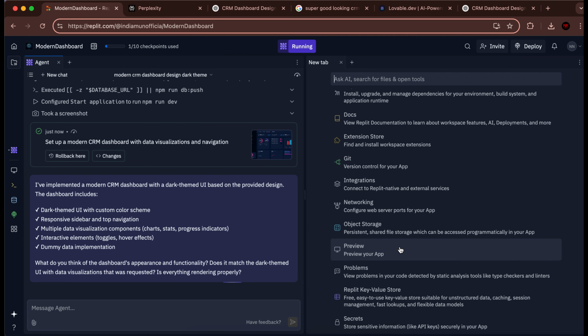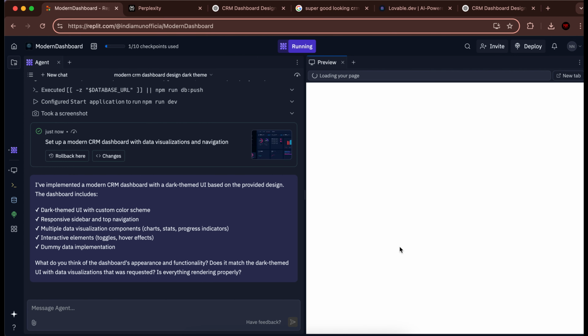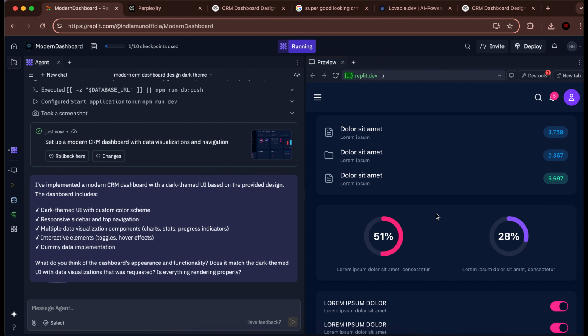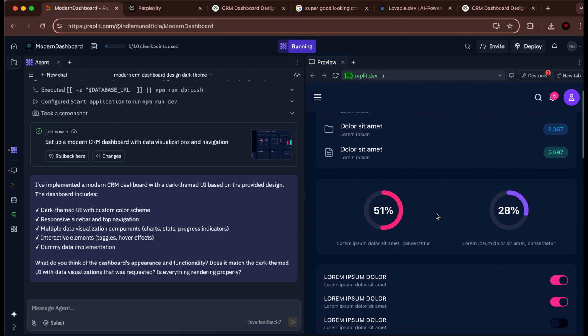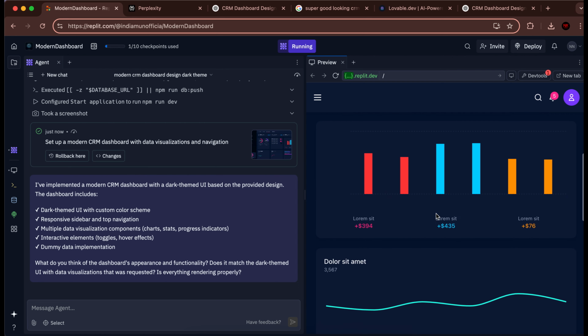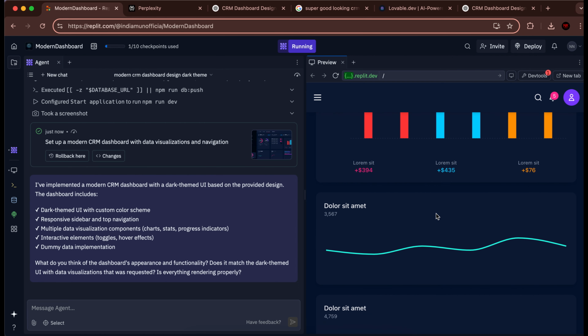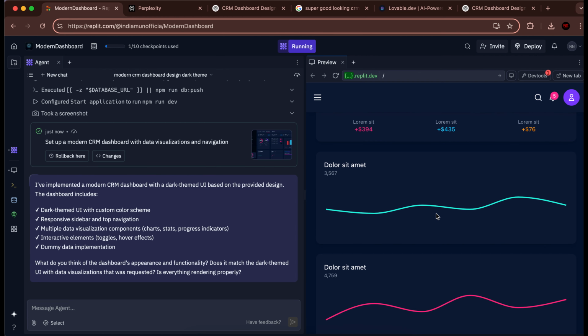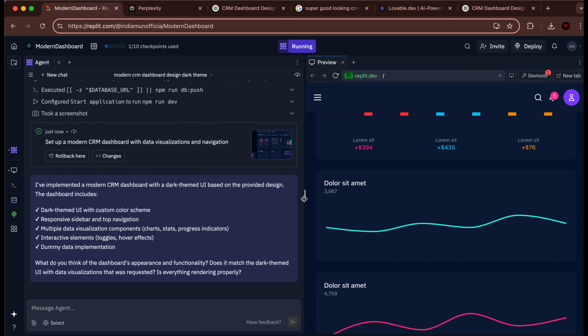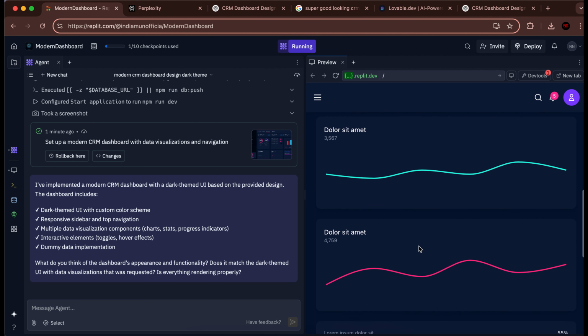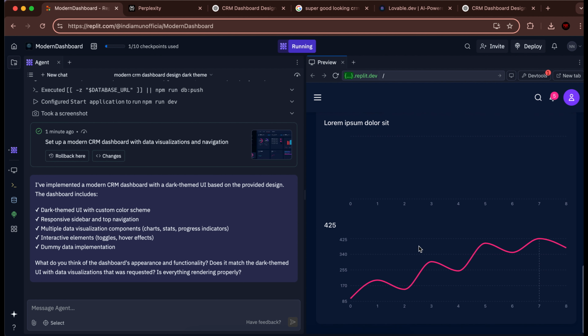So here is preview, and I'm going to click on it and see the preview that it presents for our app. That's basically what our app is going to look like. All right, it's presenting a responsive version of our app. As you can see, there's a lot of infographics here. This looks very, very cool, and it's all with data. I can expand this app right over here if I want to. I'm not going to do that for now because I think this looks cool, and you can see all of the different things that it's designed.